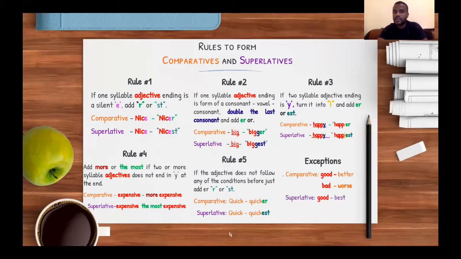For example, in the superlative, we can say good, better, the best. So this is better than this, but this one is the best one. This is bad, this is worse, and this is the worst. Is it clear? It's so easy. These exceptions we call irregular adjectives. You have to learn them by heart. We have good, better, the best, and bad, worse, the worst, etc.